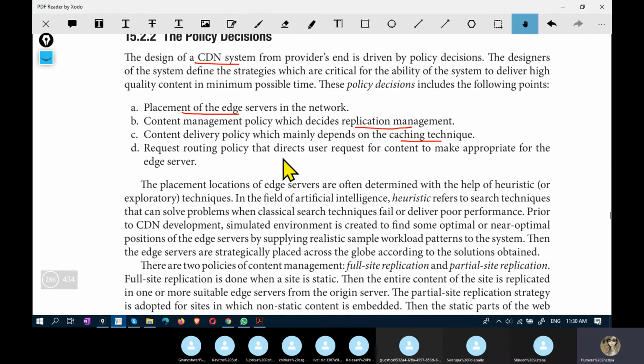And if there are two servers near a user, which request should be routed to which server? Okay, request routing policy. These are all policies that determine the design of a CDN system.